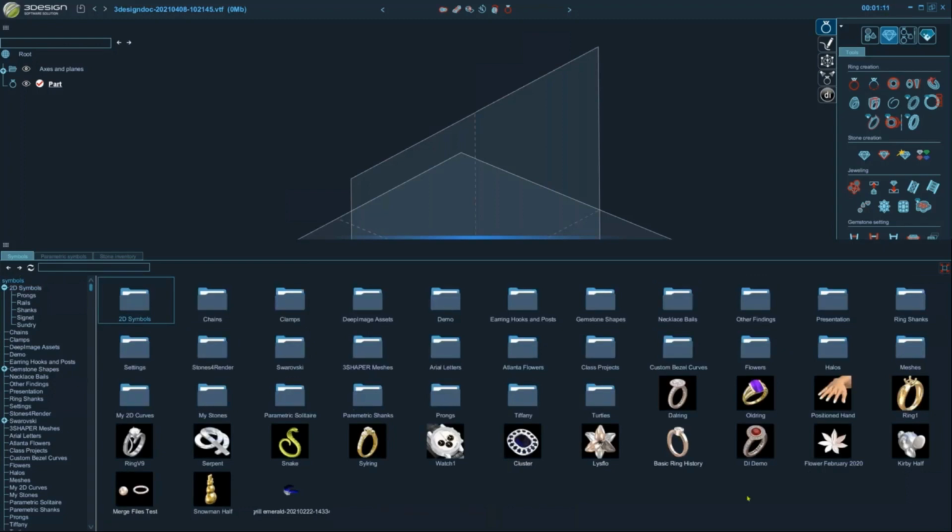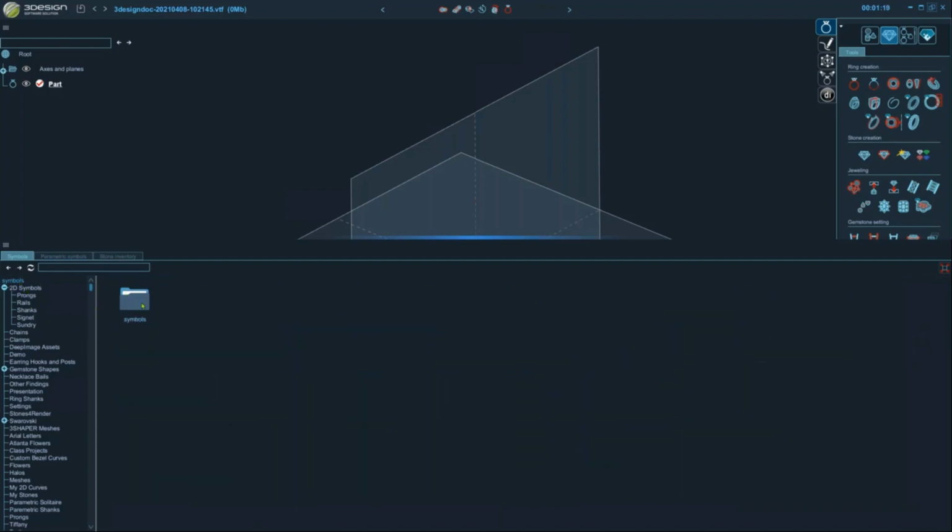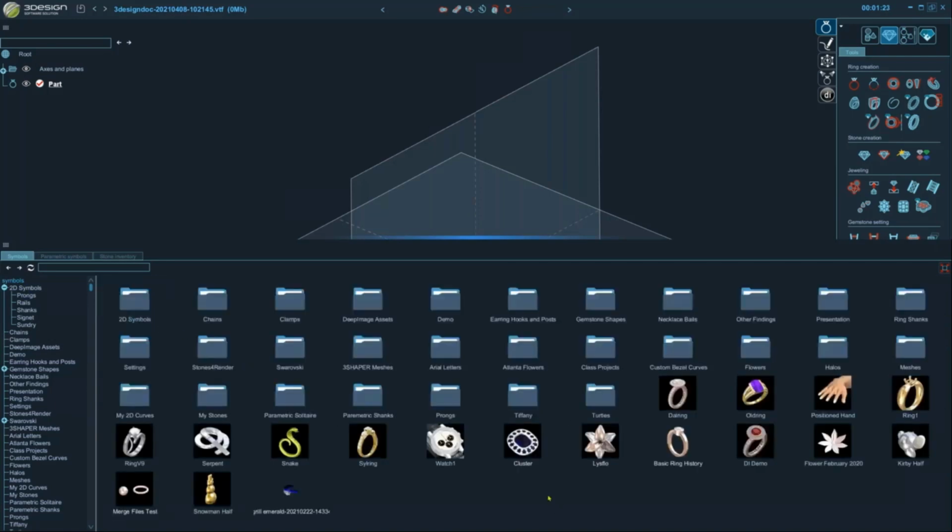Okay. So your default symbols, your samples and things like that, are still going to be in the top level in that symbols folder. So if you're at the very top level, click on symbols, and then you'll find the rest of your folders, and then the samples, and then anything you add to the library that you don't put into a custom folder will be in this section here. So you can see I have a couple things down here.